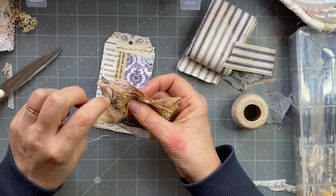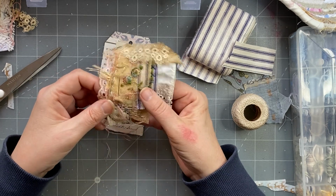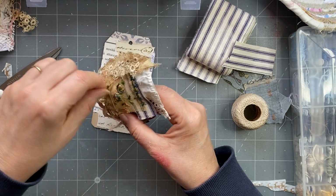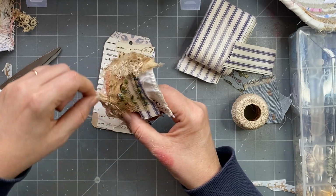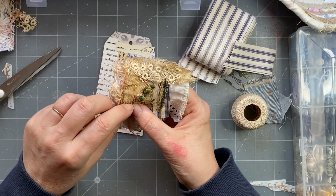I will say, Mum kept saying, oh, you know, it's fiddly. I kept saying to Mum, I think this is a great project for beginners. And Mum said, oh, it's fiddly because you get caught. 1, 2, 3, 4, 5, 6, 7, 8, 9, 10. I'm just doing 10. I think that's a nice number for that length.